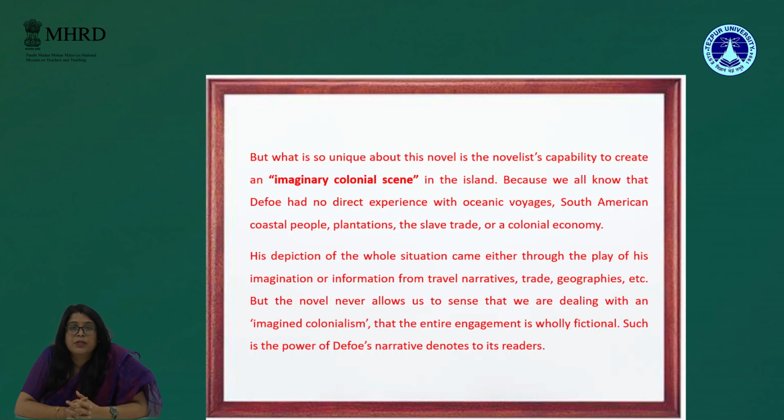At the end of the novel, Crusoe comes back to England and finds himself a very wealthy person, by dint of his sugar plantation in Brazil, by dint of the people he borrowed from other lands to work in his plantation, and by dint of that isolated island that he had converted into a place to which he had transported women for more and more people to produce, and he becomes the owner. In another sense, he becomes the owner of that land too. Now, what is so unique about this novel?